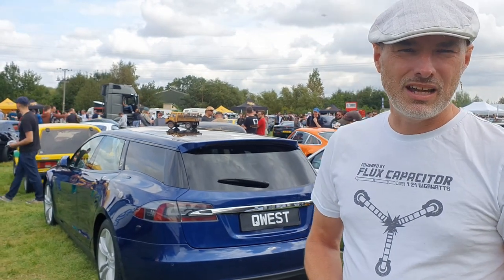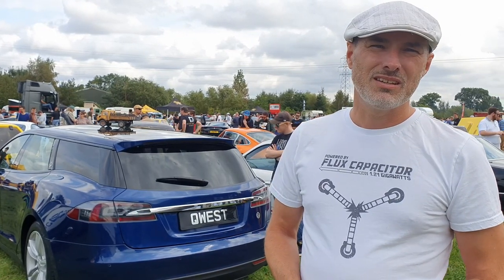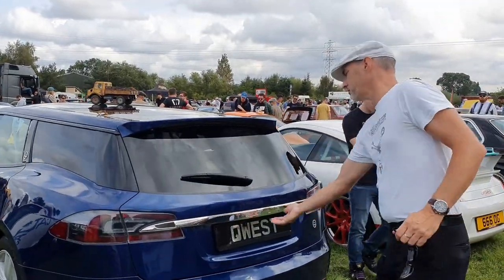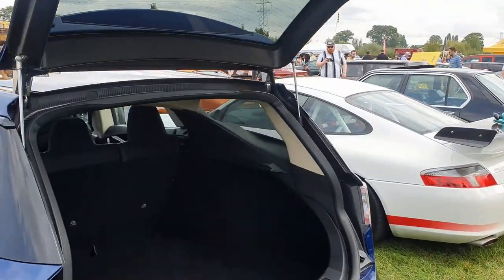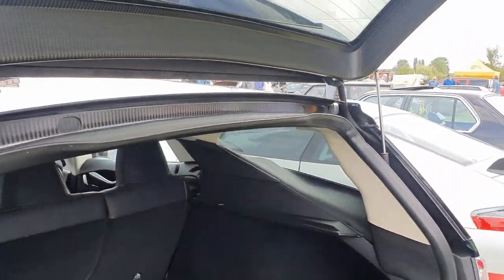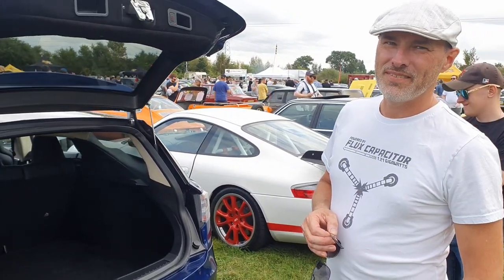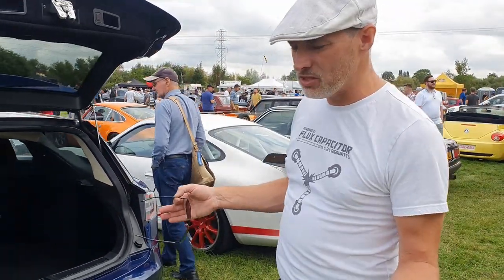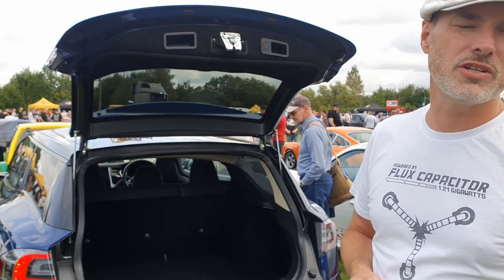His son was involved in the assembly. The car is now six years old and it's three years old as a conversion. Can you open the tailgate for us? I'm amazed I've not heard or seen this before, especially given it's three years old. We can see the carbon fibre, and something I was amazed at is the fact that you said this is lighter than the standard model. Yes — when we started the project we weighed and jigged the car, and by the time we finished the same process again, it was 12 kilos lighter than the original donor car.